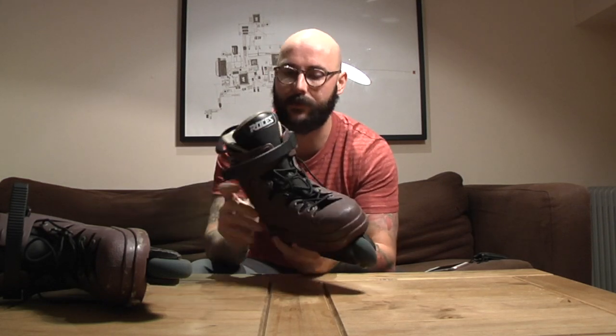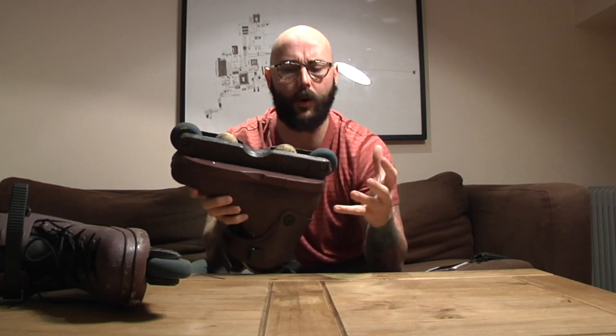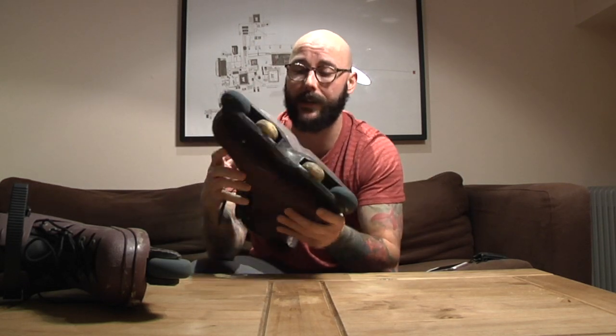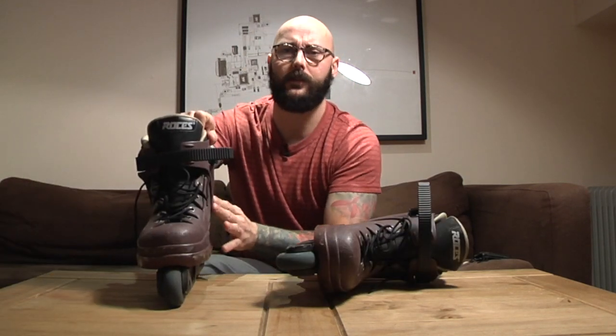There were some weird quirks that I noticed with this skate as well. So as I mentioned in the unboxing, I found that these bolts were surprisingly long, in fact just unnecessarily long, and the back one is like that length, and when you tighten it, it bends the inside of the boot. I just swapped those out for normal bolts and they were fine. However, I noticed when I was skating them that this one on the inside was actually starting to hurt a little bit after maybe an hour or two of skating.